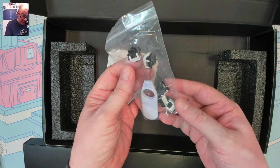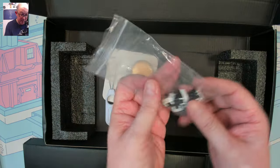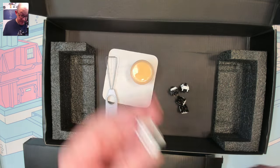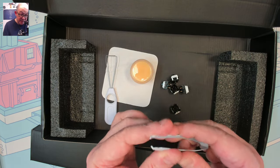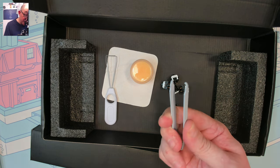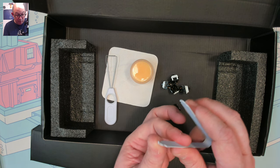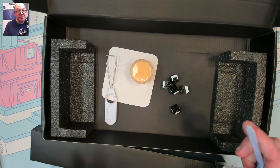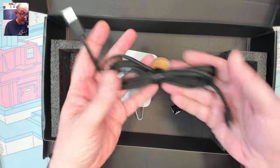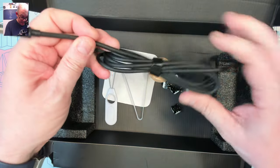Along with that, we do have 5 extra piano switches with a separate keycap puller. And I have been quite fond of the new revision of Akko switches. They're well priced. We also have a separate switch puller. Some people do prefer these. I like that they don't really bend out of shape, especially if they're strong. This one seems to be one of the stronger ones. I've had a couple that literally you could just bend with one finger and they bend over. So it's like, plastic's going to bend it. They're not good. But these actually look like some pretty good switch pullers. And last but not least, we do have a USB-C to USB-A rubberized cable.